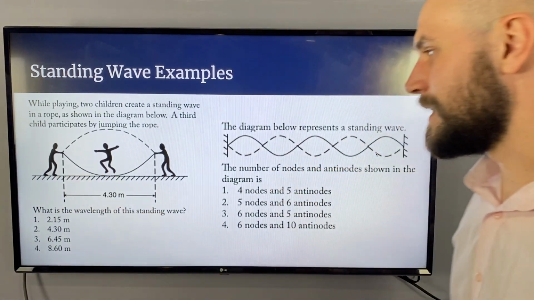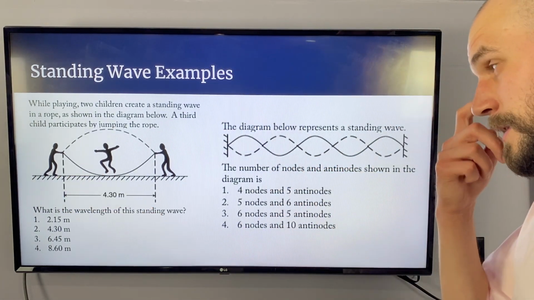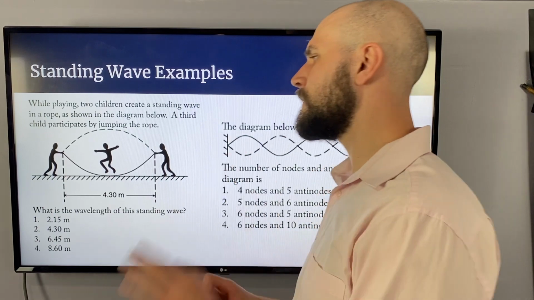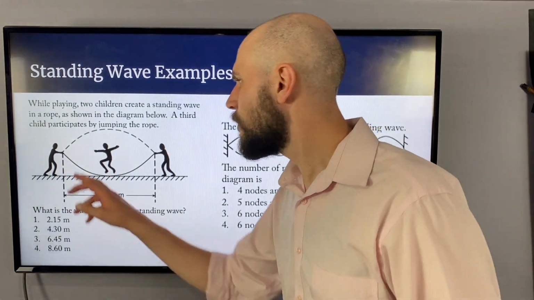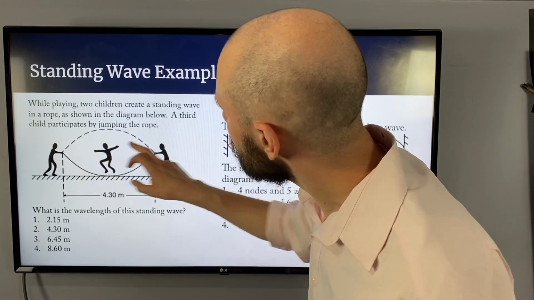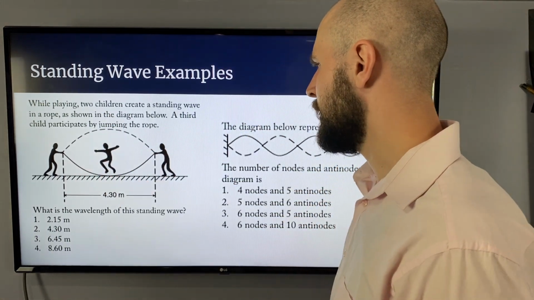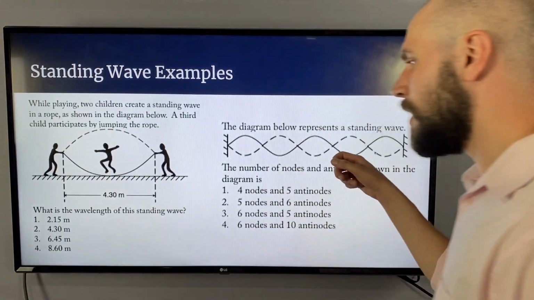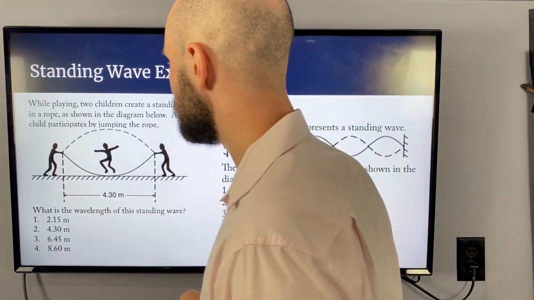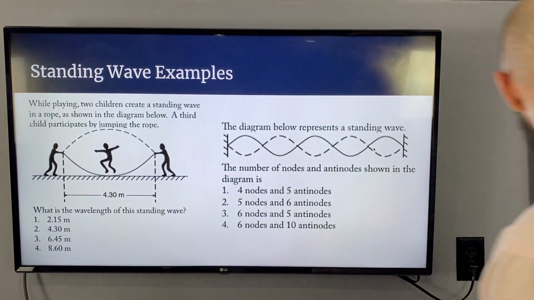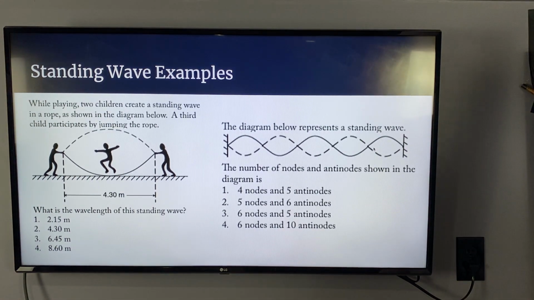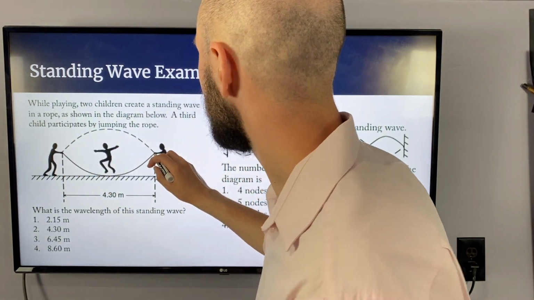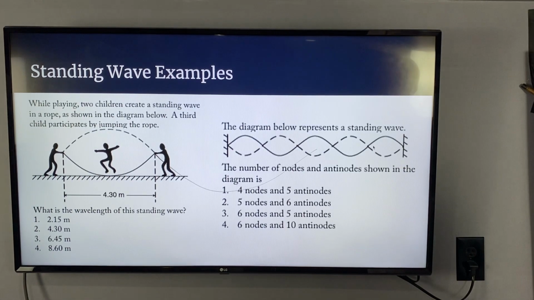But what is the wavelength of this standing wave? Okay, the total wavelength of this standing wave. So what we see here is the first harmonic of this standing wave. First harmonic because I only see 2 nodes and 1 antinode here. Now we said that we need a full wavelength to have a crest and a trough. So how many wavelengths do we really see when we see the first harmonic of a standing wave? Well, all that's shown here is half a wavelength. This 4.3 meters is 1/2 of the wavelength. We'd have to continue it on to see the full wavelength.